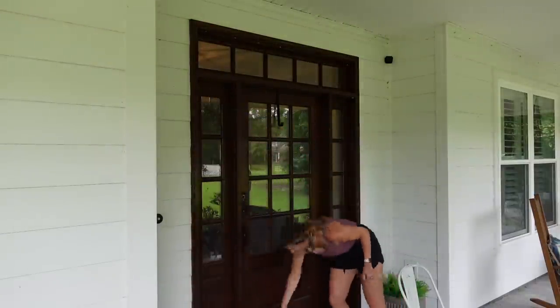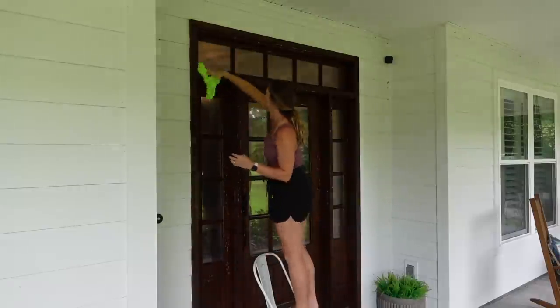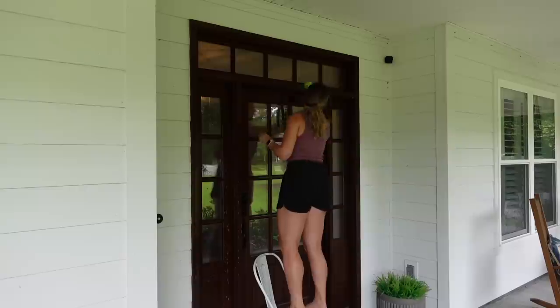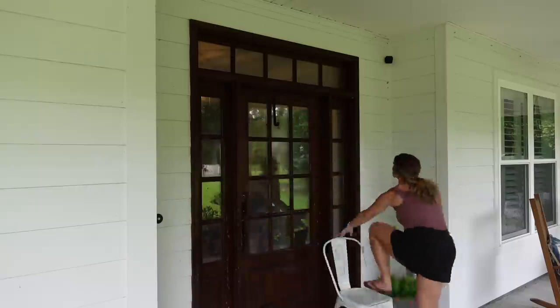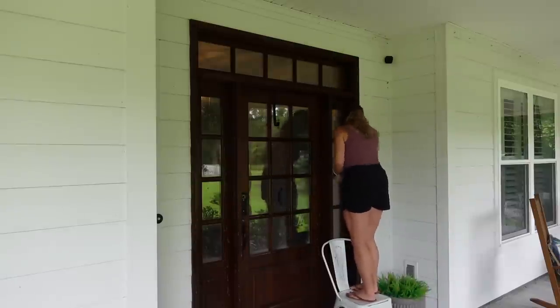We do have a pressure washer, and actually we just bought a new one. We got an electric one because the tank on our gas one broke or had a leak and was not fixable. Chance still has to show me how to use it. He told me he's going to give me an in-service on it so I can start pressure washing our house and our porch and all that kind of stuff if I want to.